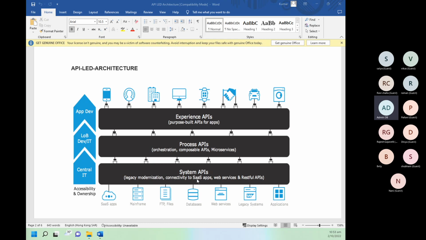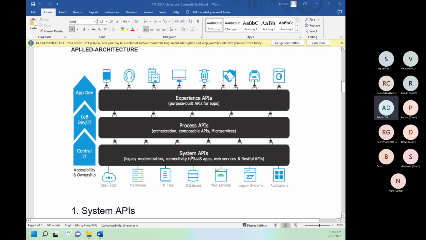We have the system layer, the process layer, and the experience layer. First, the system layer. This system layer interacts with external systems. It can be any SaaS application, a mainframe system, a file or FTP system, a database, web services, or a third-party API.